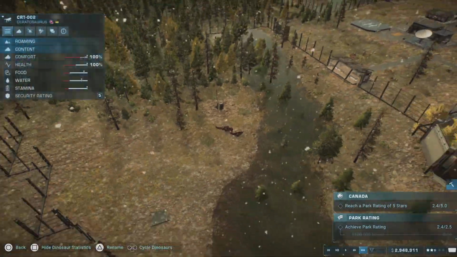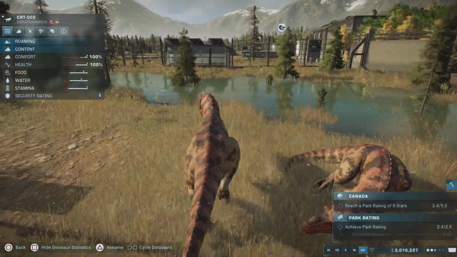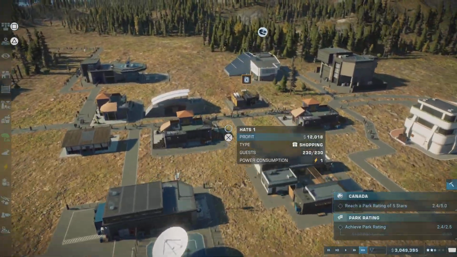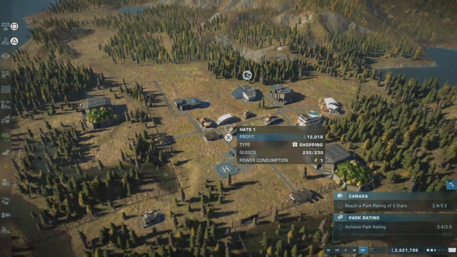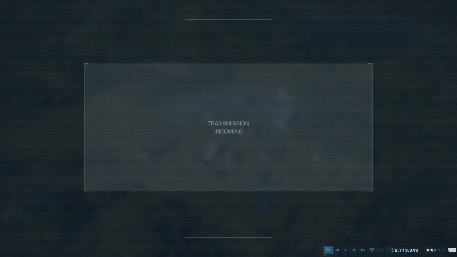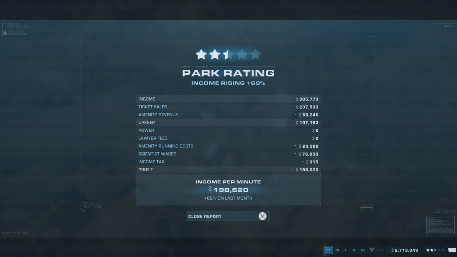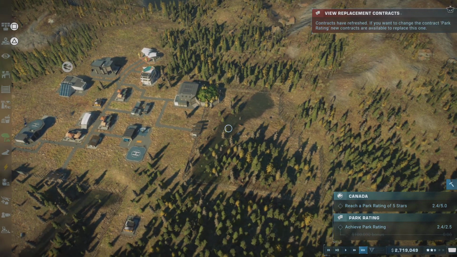They're doing good. Hopefully. Yeah, they're just sleeping. Ooh, don't want to run out of power. Nuh-uh. No power, what? Where? Oh wait, did it just run out of power, but I fixed it? Transmission, another one? Oh. Ooh, lots of money. 200k last month. Contracts have refreshed.